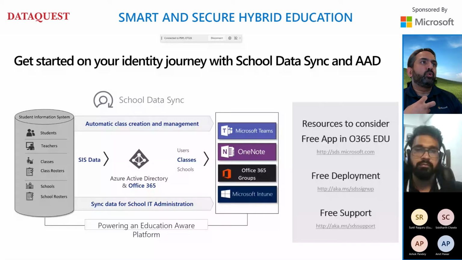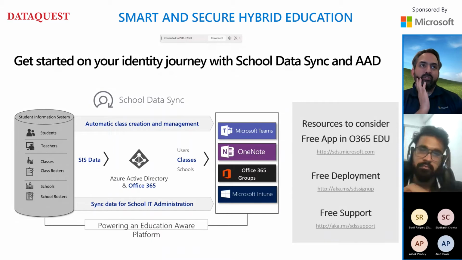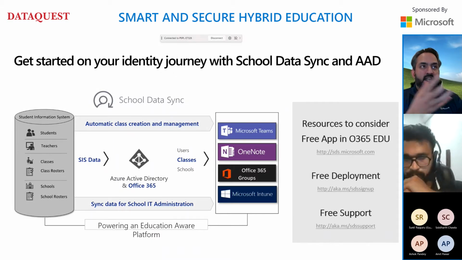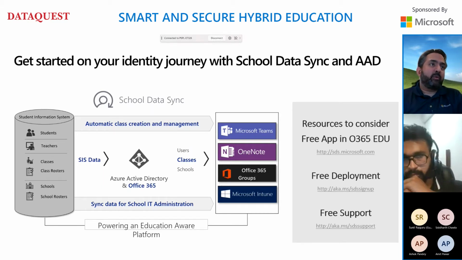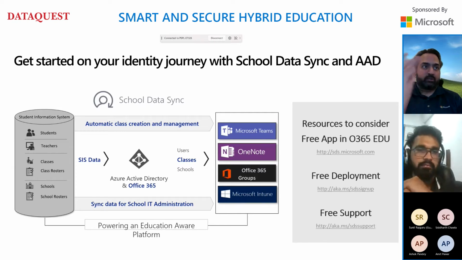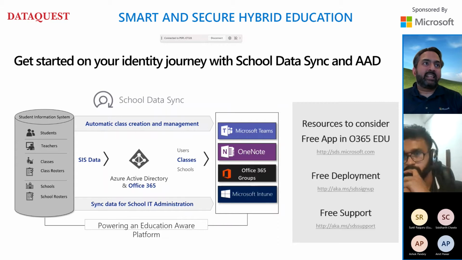And if I don't know who you are as a student, as a teacher, or as other faculty members or other administrators or stakeholders inside your environment, I need to know who you are, where you are fitted in from a rostering perspective, like classes, class rosters. If there are multiple schools and the schools have their own rosters, then we need to consider those. That is data that typically comes in from the SIS. And that SIS data can be taken in using what we call the School Data Sync.